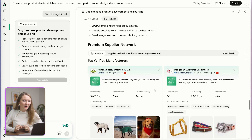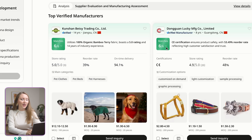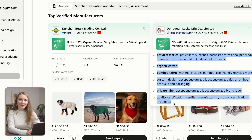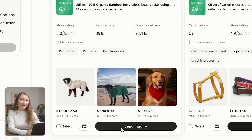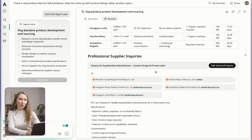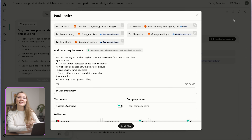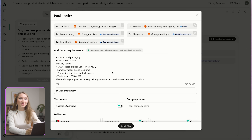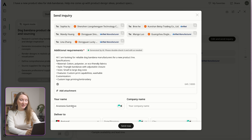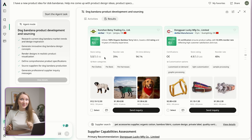Back to the top verified manufacturers, we can see the level of matches. For example, this one is specialized in accessories for dogs. They use organic cotton, allow custom designs, and private label. You can contact them one by one through these inquiry forms. But I recommend you scroll down to this section where Axio already has a professionally written inquiry and all the suppliers you've seen on this page are already added here. So you can delete some if you wish and you can edit the text and then send it to all suppliers at once. So much time saved just on this step.